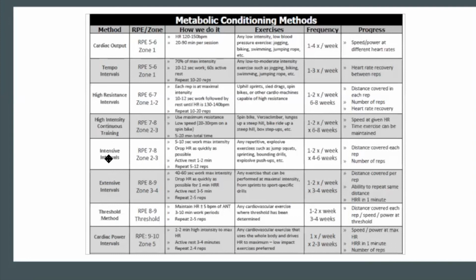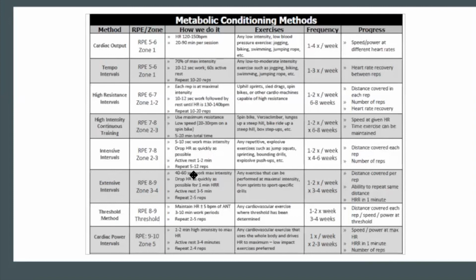Intensive intervals are similar to these tempo intervals, except the difference with this one is we have less recovery now. This is when we start to perform training movements and get more into the performance side of metabolic conditioning systems. So 5 to 10 seconds of all out maximal work, let the heart rate drop, maybe some active rest, like riding a bike or just walking around, and repeated explosive bouts, like jump squats, sprints, double unders, burpees, things like that. And then what we're checking is how many high intensity reps we can get while we're doing that work.